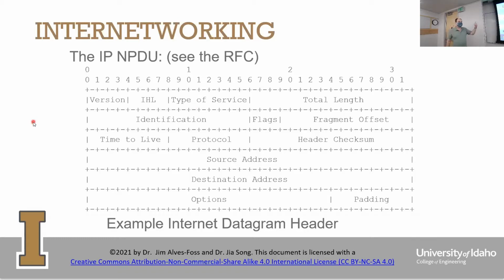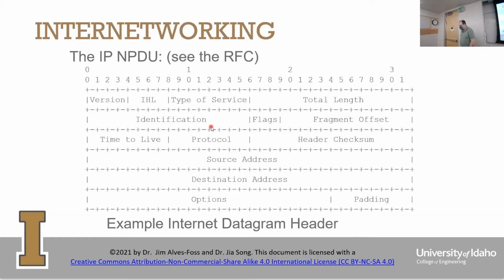Type of service we'll have is a quality of service, and pushing something that's urgent that you have to push through, things like that. Total length is the number of octets in the whole message. So your data appears after this that you're sending across. This is just the header. And the total length includes the header plus the data.